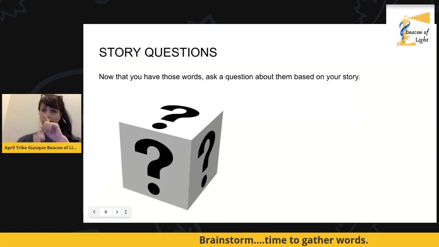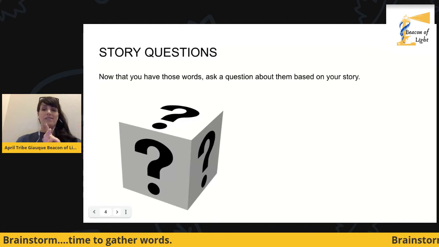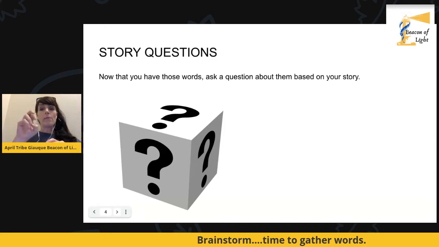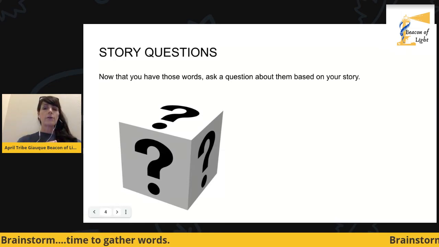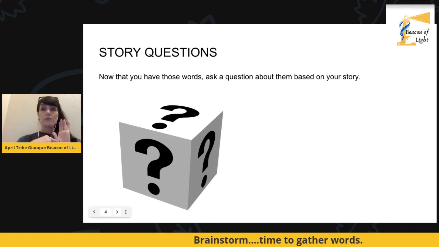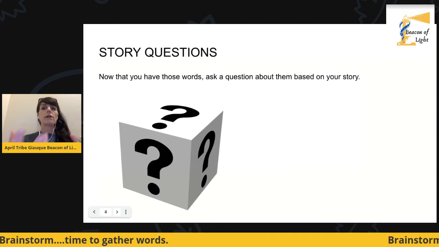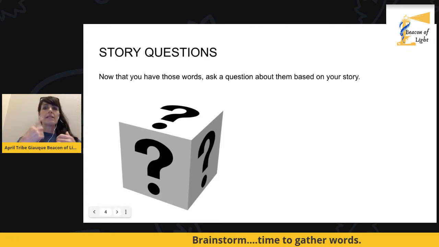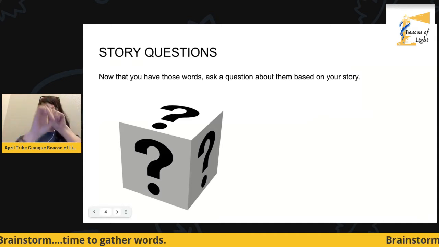Next are all of the questions that can pop up. You've got all these words, and now you start asking questions based on your story. For example, with my memoir about escaping the abyss of abuse, I knew I wanted to come up with a lot of words that helped with metaphors. I wanted ideas for how to really show things. So I started asking myself how I could show that. Is there something that could match with it? Is there a story that would have a significance if I placed it with a metaphor?